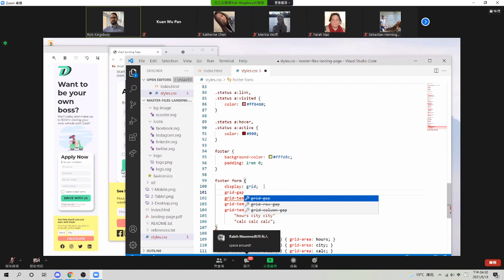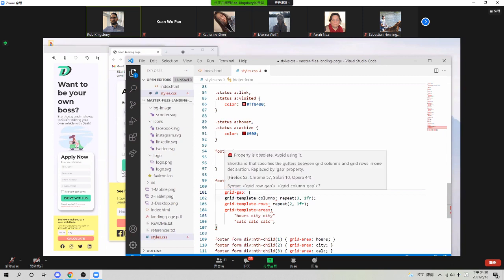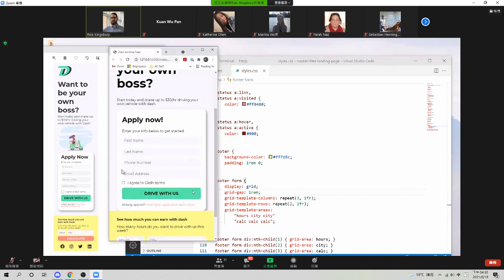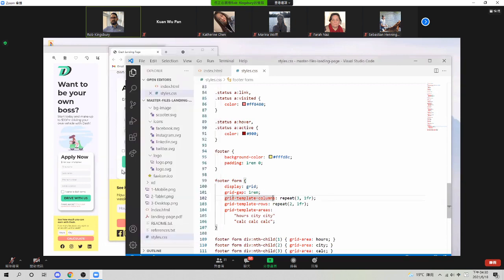Grid gap. Space around is for flex. When we're talking in grid, I can say anywhere where there's, see, these 2 are together, it's going to know. So it's going to kind of go like that. It's going to make them appear together. And then anywhere where there's a space between different items, it's going to say, oh, there's a grid gap. And in my case, I'm just going to make this grid gap equal 1 rem. And when I save it, look at that.